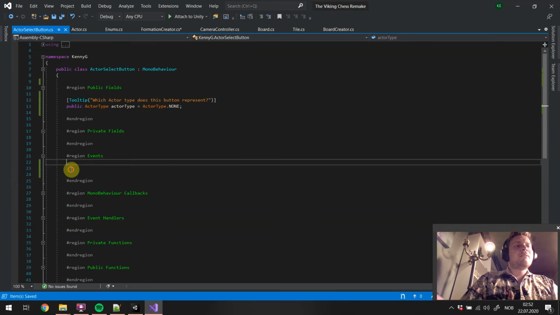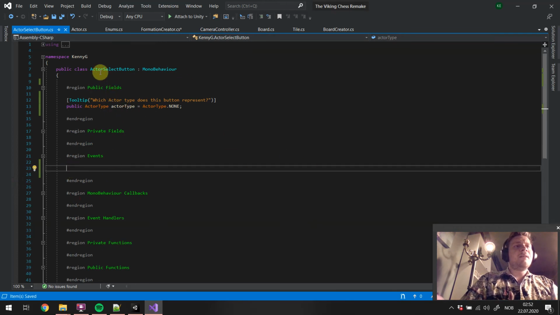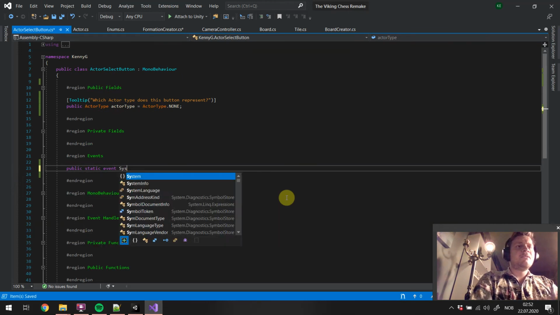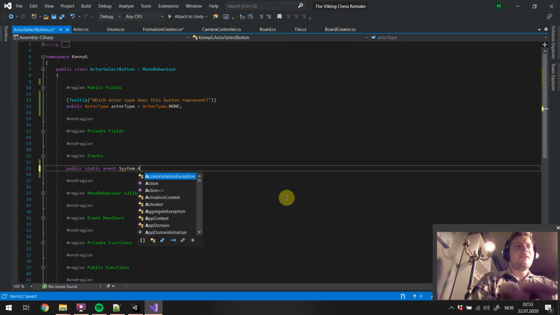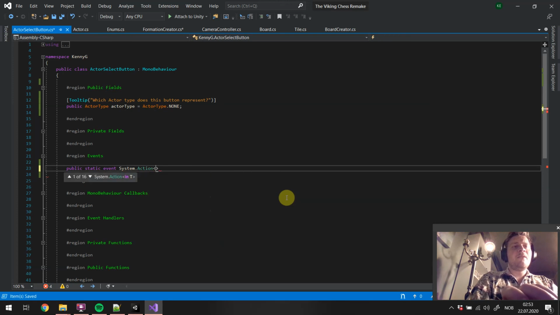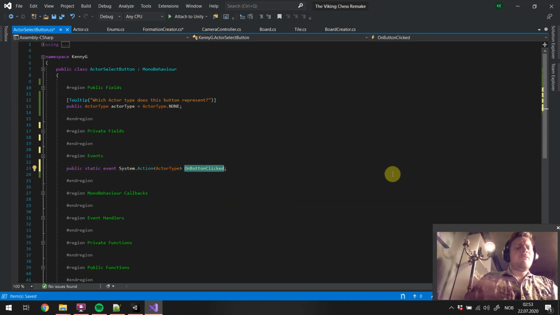And we're gonna create a static event inside the actor select button. So public static event system dot action, where the payload is actor type in large letters, on actor select button clicked.